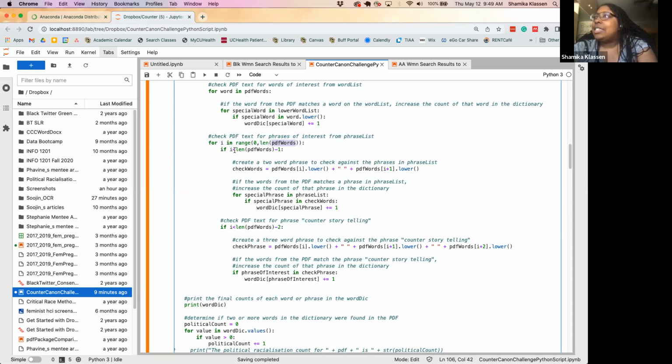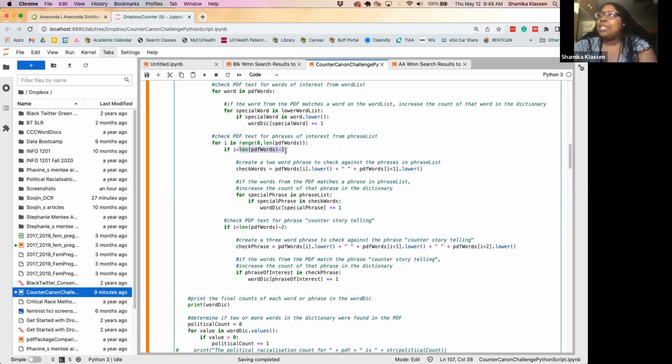If I is less than the length minus 1, so basically if it's not the last word on the PDF, then we're going to create a 2-word phrase to check against the phrases in the phrase list. Yes, Stephanie.